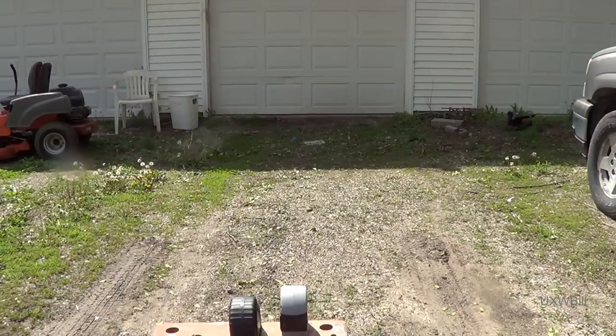Now, in order to measure over a longer distance and find out whether or not this laser rangefinder is good for even a portion of the distance that they claim it is, I've gone ahead and set up a little experiment where I'm going to measure the distance from here to my garage door.